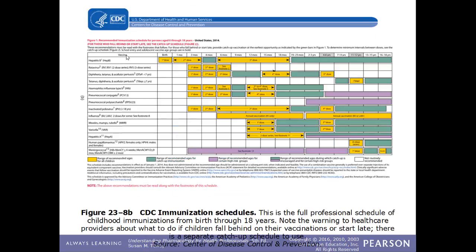And this image is a little bit more detailed, more of a professional schedule, and this covers ages from birth to 18 years of age. Again, the timeline is up here on top, the various vaccines here on the left, and the various time frames in which they should be given. And on this, you also see a variety of colors, and those indicate when the time frame is appropriate to give that vaccine, and then when it's a little bit too late but it's able to be caught up on, and then when it's too late. And some colors will indicate what's recommended for a high-risk patient, when they should be given certain vaccines.